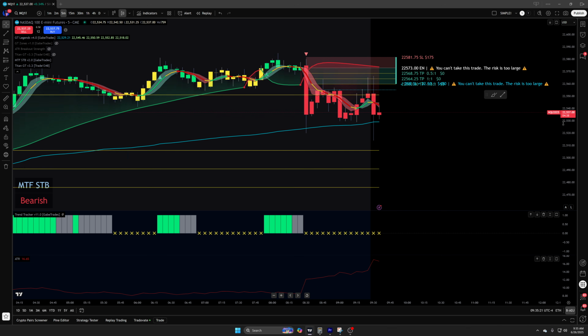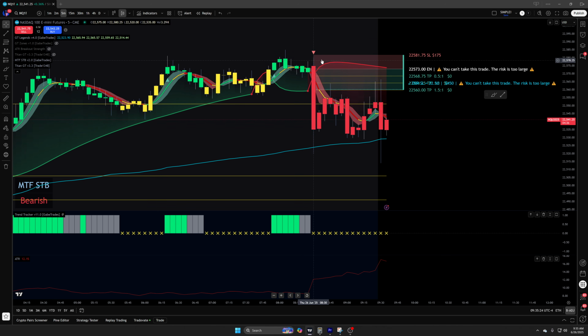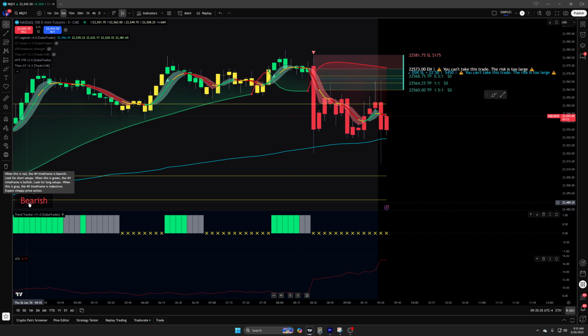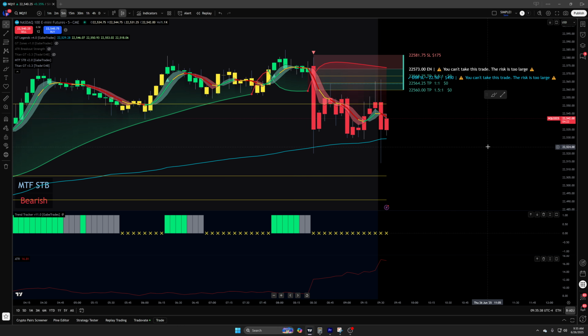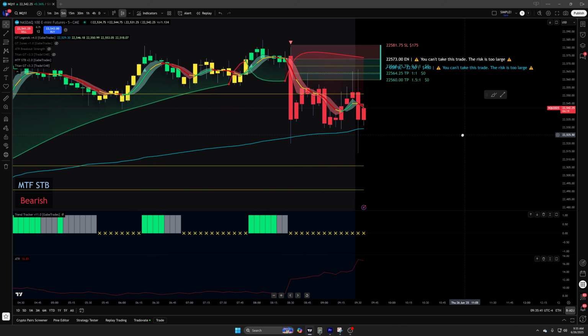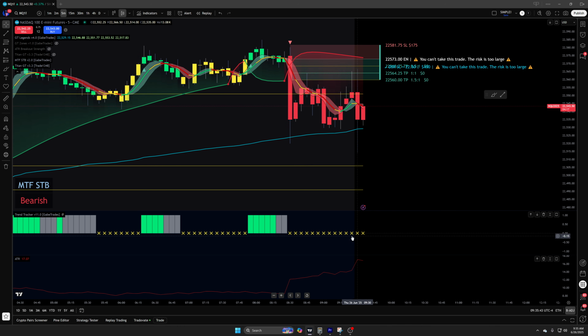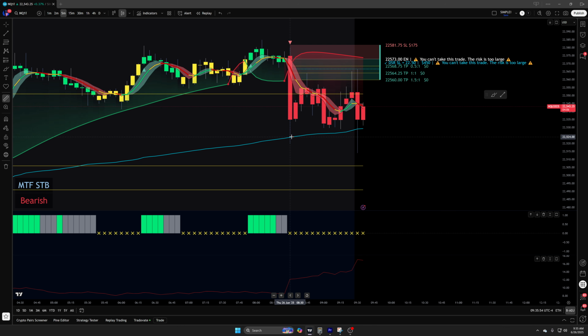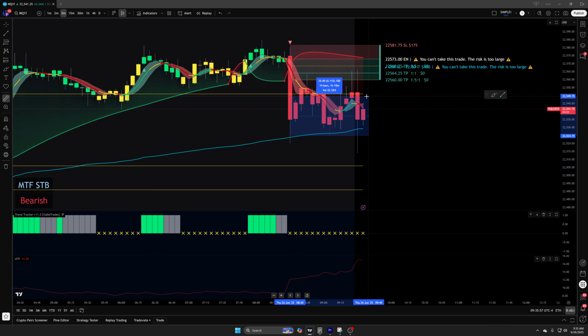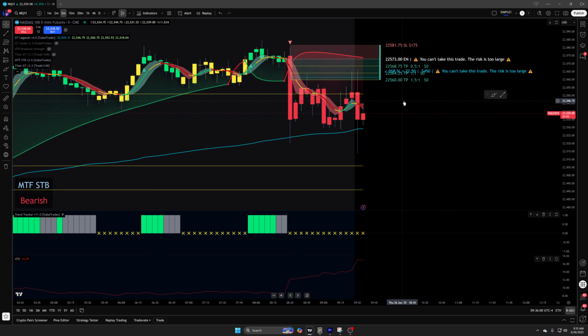Now, we have a trade design down that originated here at 8:30 in the morning. We have VWAP right here. We see price action holding above VWAP. We have bearish on our STB here. So what I'm looking for is a signal here with trend tracker. As it stands right now, these X's are telling me it's chop. And as you can see with these candles right here, if we measure this, this is chop, right? 27 points. That is hardly a move for NQ.